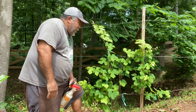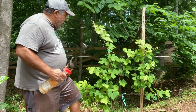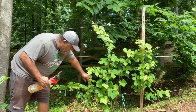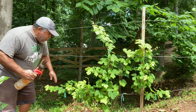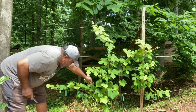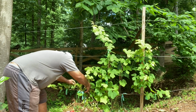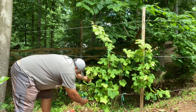Okay, so I'm over here at my green, sweet, seedless grape, right? Now this plant here, as you can see, it's looking pretty good. It's looking pretty nice. Down here, I have a lateral branch that's growing westbound. I have a few. Let's see. You've got to double check and triple check you don't end up cutting the wrong vine, right? So, okay, I'm getting rid of this right here.